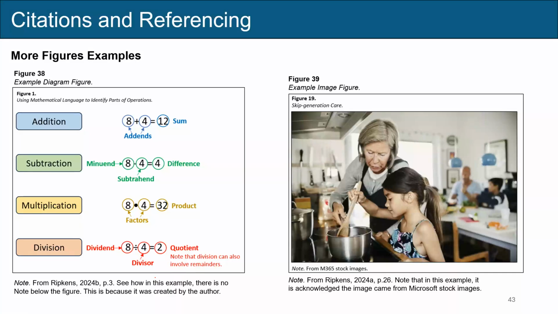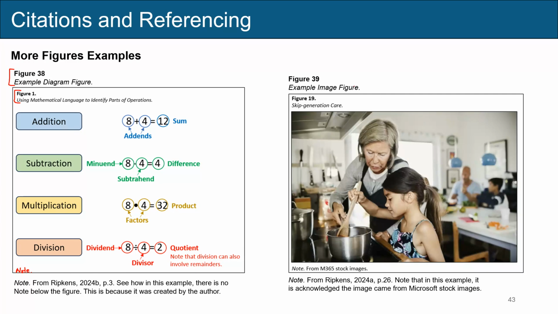And here I have some more examples from other sources or other presentations I've done. It's a little bit of inception because you can see I've labeled these as figures, but I also have within them where they originally came from, how they look there. So in this first one here, because I've created this model that shows the different parts of basic operations, I don't have anything in the note below, so there's nothing in this actual part here that says note, because I've made this and I don't have anything to add about this.